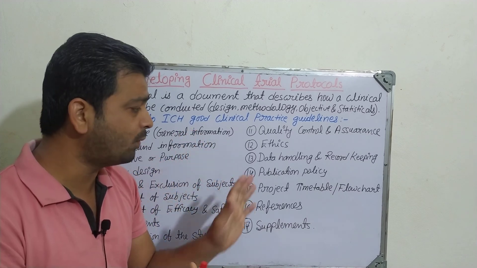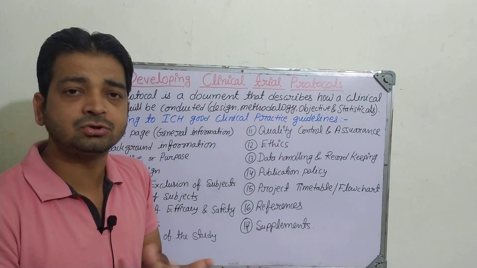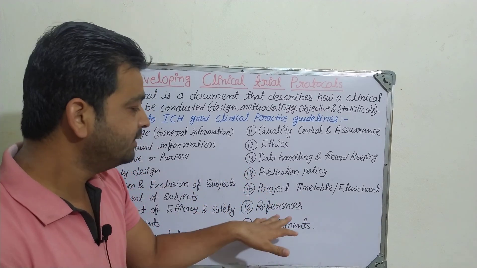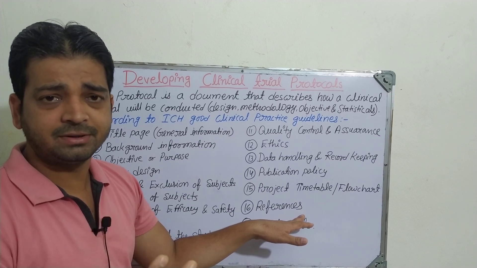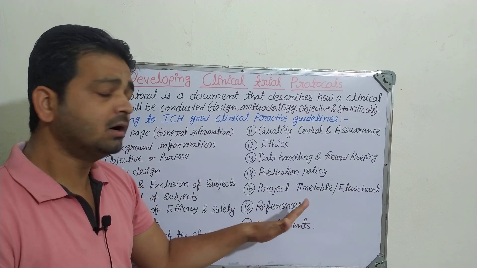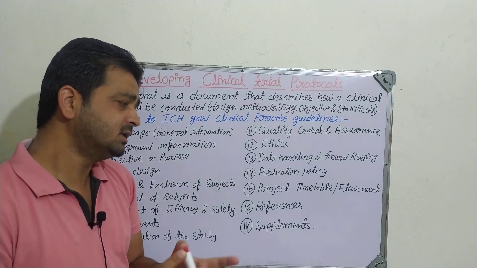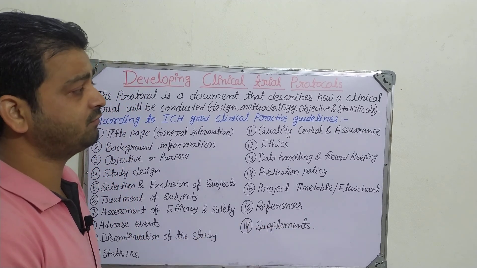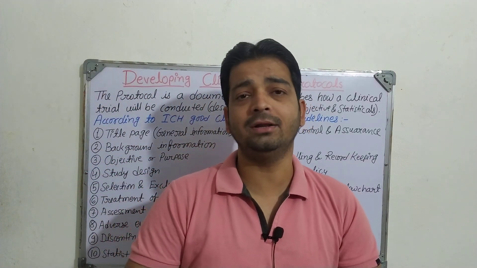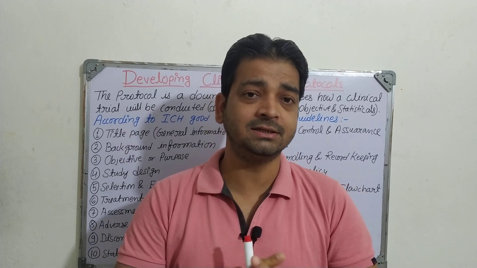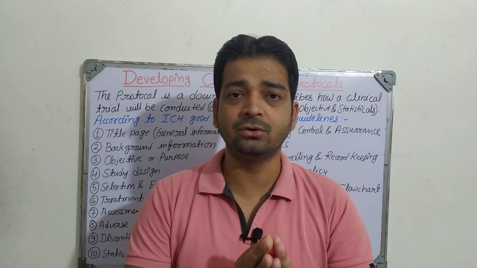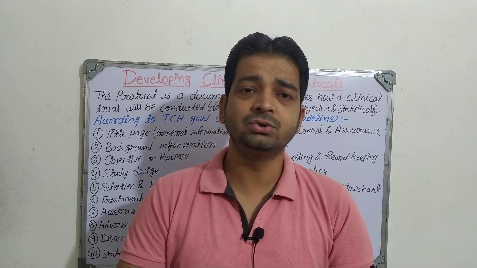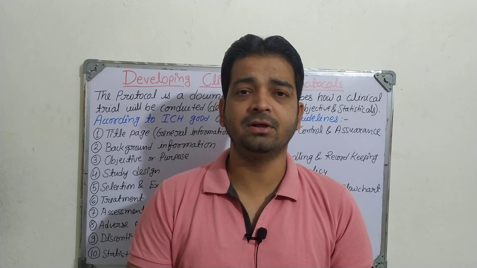The project timetable and flowchart — how it is going to proceed, what is the timeline — for an anti-diabetic drug it may be a chronic disease, it may be acute, it may be in days, months, or years. That flowchart has to be revealed in your protocol. Then references: from where you have selected the method, machines, and raw materials — those ideas have to be referred from authenticated and reputed information sources. Supplements can also be added if any extra information is required for that particular protocol. So the clinical trial protocol is a written document — a methodology design — that we reveal to the governing body so they have a basic idea of what the research team is going to do and whether it is safe, so that they can give the approval. Thank you.